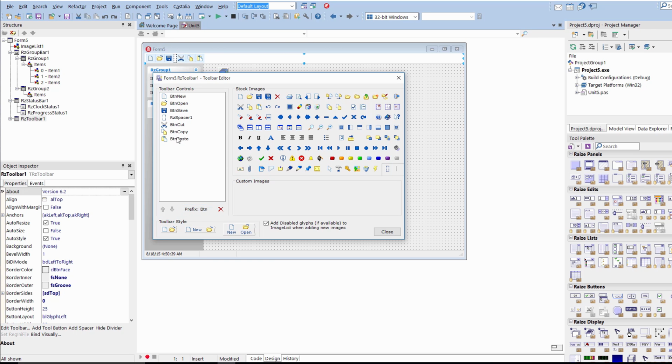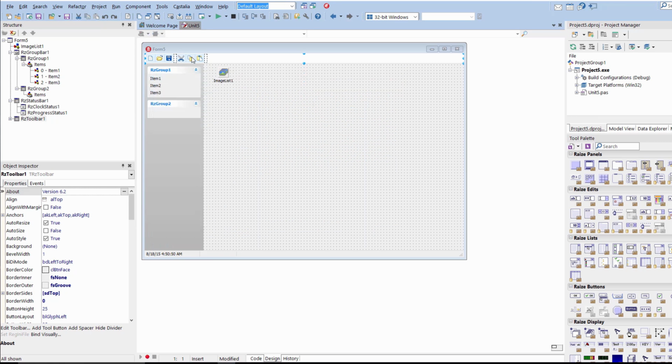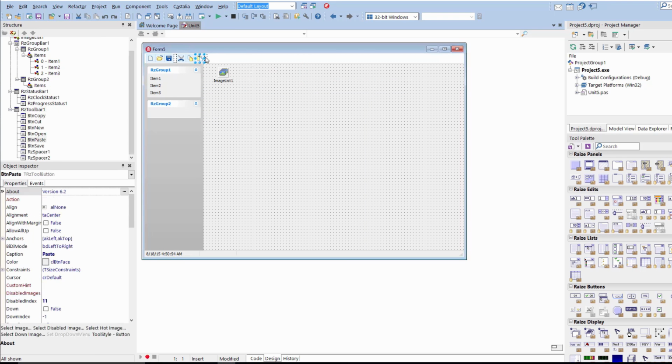We can manage this. We can drag and drop and reorder the items inside of the display, changing the different styles and so forth. What's nice is we can drop any control that we want on here. The component ordering is managed by the control, so we don't have to worry about how they get positioned and how they're managed. It'll wrap them to multiple lines if necessary, but it's very quick and easy to set all of this up.